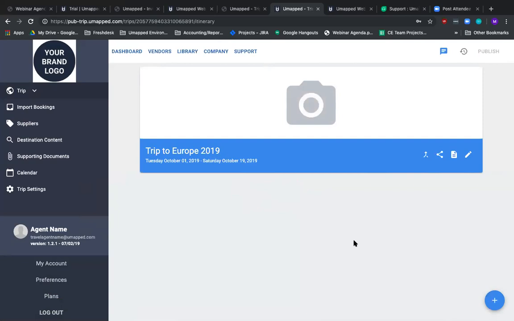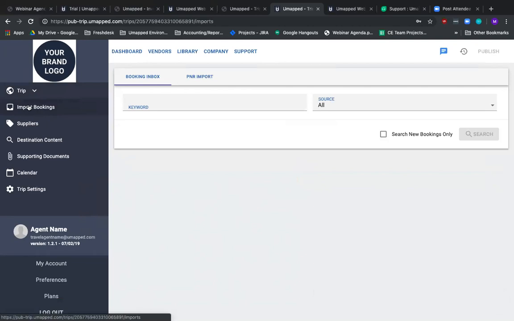Before I start building, we're going to go over the navigation menu on the left-hand side. If you ever need to access your trip again, or this view, all you have to do is select trip. In order to import bookings, if you work with our live integrations such as Clientbase or Sabre, these are live integrations that do require a prior setup. Here we can pull in your res cards or your PNR as long as it's placed on a designated queue, and we can grab all of that information and import it for you.